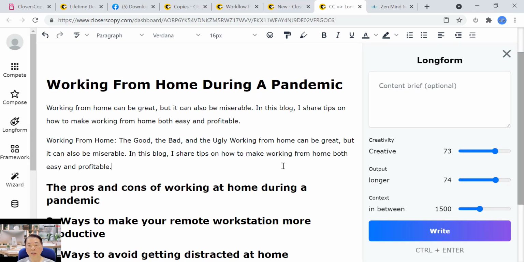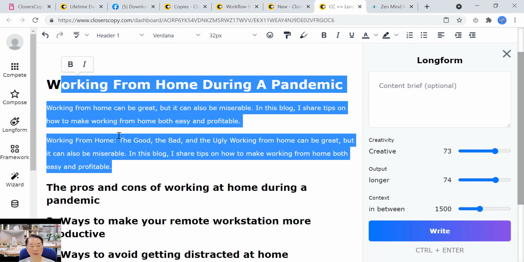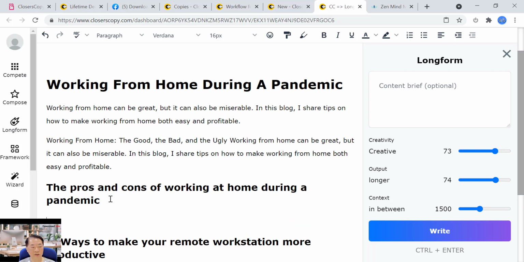We do not have to use a content brief because it's optional. Wherever the cursor is put, it reads whatever is up above, up to 3,000 characters. So we put our cursor in the next section, and we can use a longer or shorter output, or maybe in between, and see what the output is. Let's go.